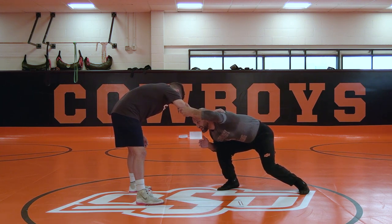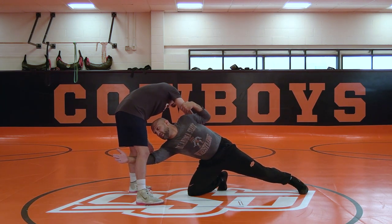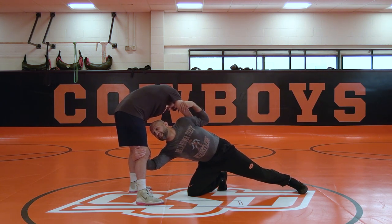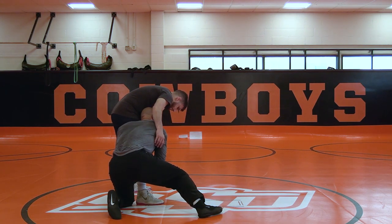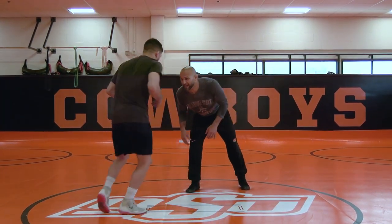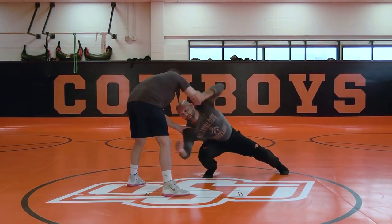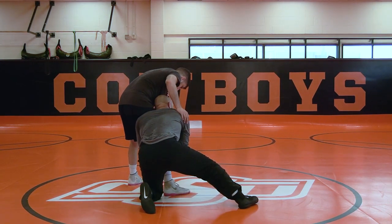My chest is going to my knee — it's a straight-on shot. My level is even with his hips and his knee. As I'm driving in, I pull this arm past, grab hold of the knee, and as I pull here my back leg swings around. I end up in my single leg. I can stay here or come across and grab the far knee. I grab the elbow, lower my level, pull — boom — hit that knee and swing into my single leg.